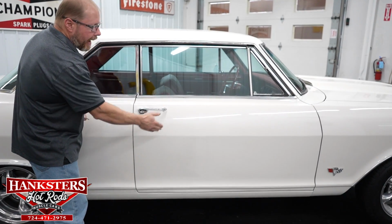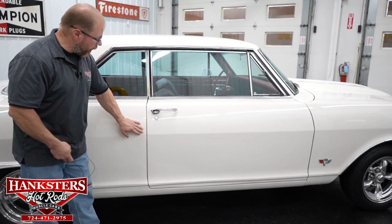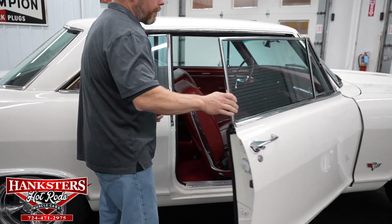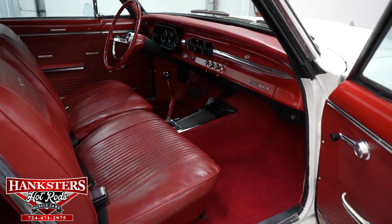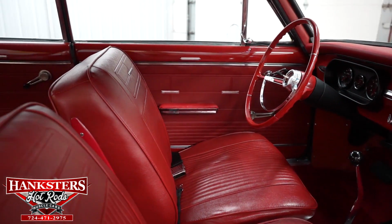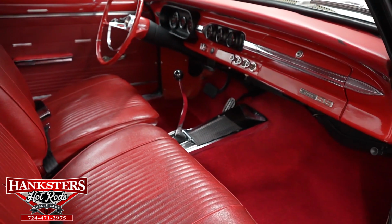You can see the gaps here, both the front side and the back side. Very tight gaps on this car. Looks good. Your elevations and your body lines all match here too. Let's open up this door. That way you'll get to see the interior from both sides. And again, you'll just notice on the upholstery, no rips or tears in any of the seat upholstery. The carpeting on the floorboards there in excellent condition. No fading, no rips or tears in any of that.